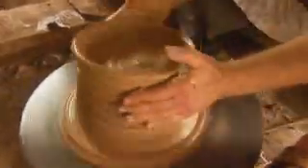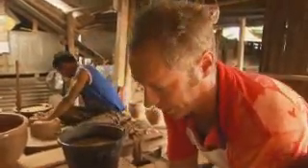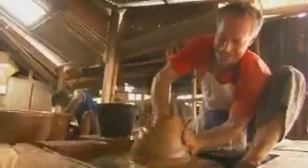Once I'd familiarised myself with the technology, I was away and top-spinned, feeling like an artisan as I pressed and caressed my lump of wet spinning clay. Everything seemed to be going beautifully at first, except perhaps the pottery, which wasn't really going anywhere, apart from the odd bit that flew off the wheel. I didn't want to show off, but it was obvious that I was beating the locals at their own game, coming up with a whole new style of pottery.